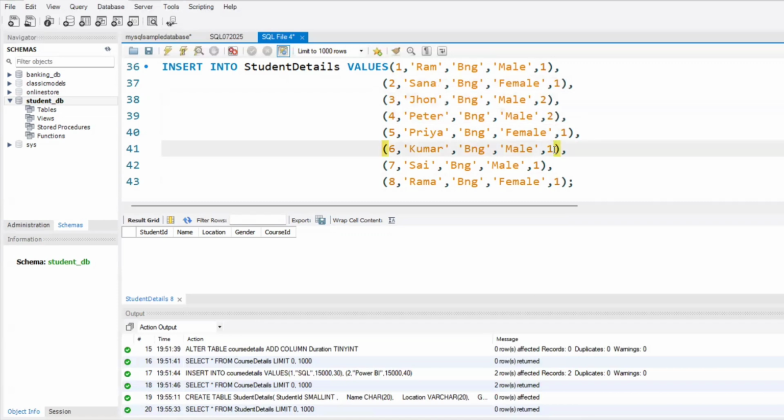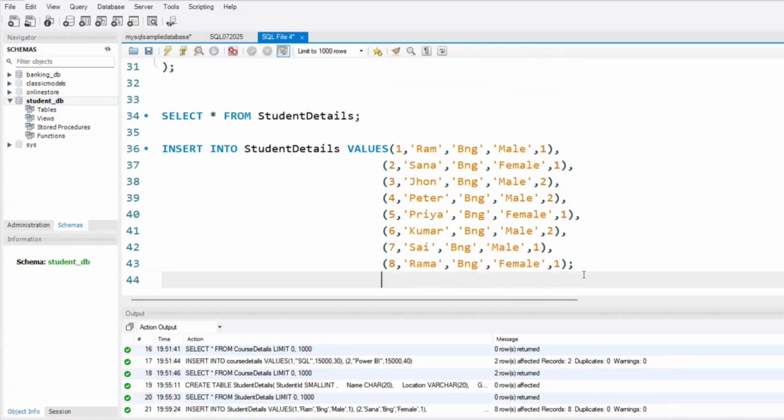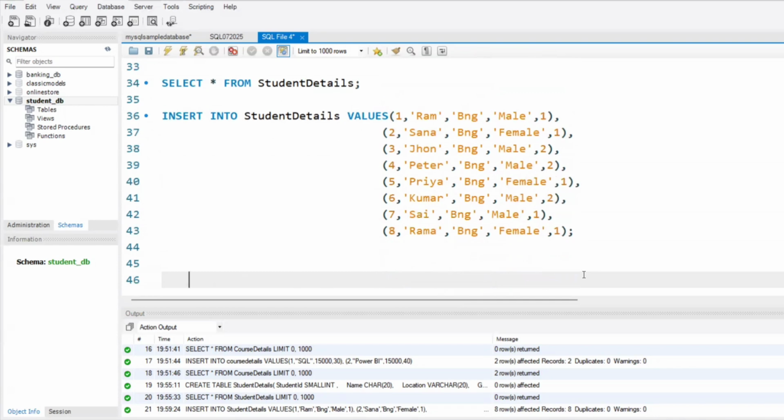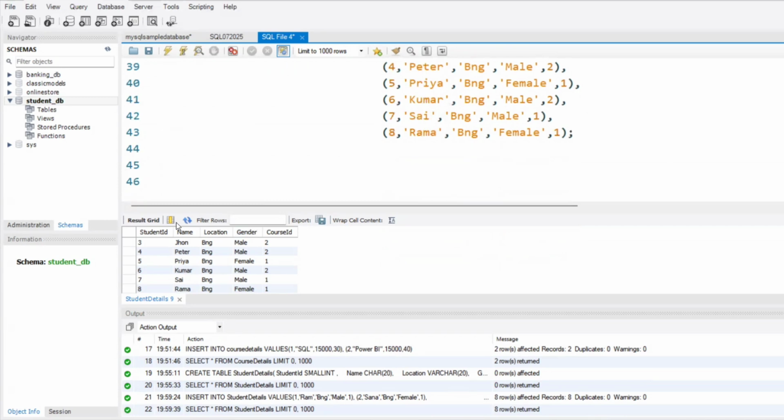Let us assume few students enroll for few different courses and let me click on Control Enter to execute the query. Now I have student information in student details table. If I execute select star from student details, I have information of 8 different students who enroll for the corresponding courses.